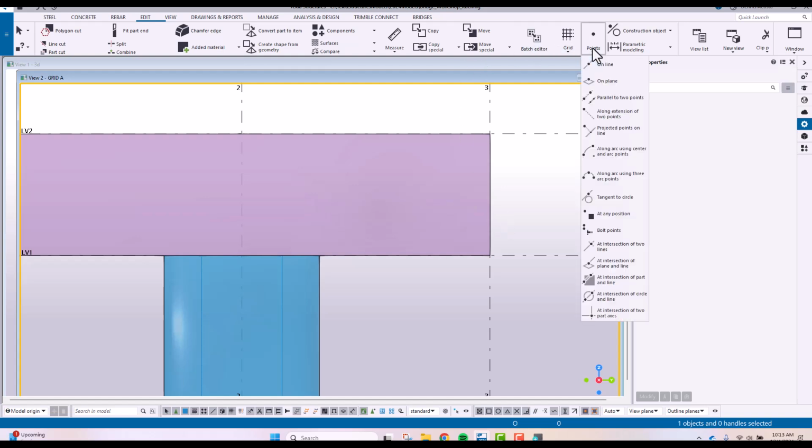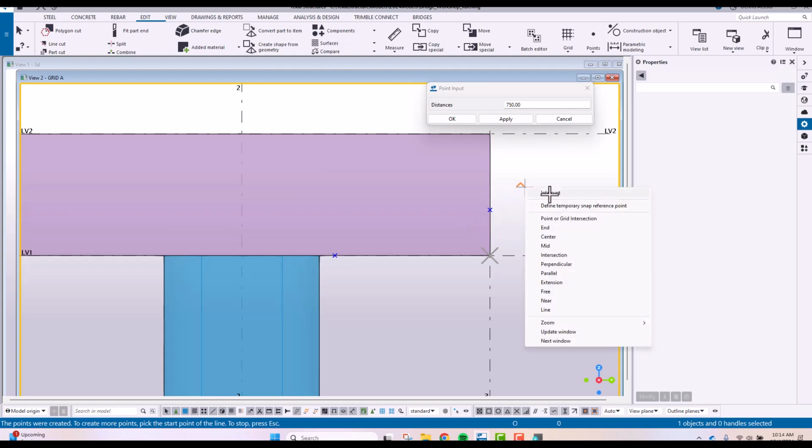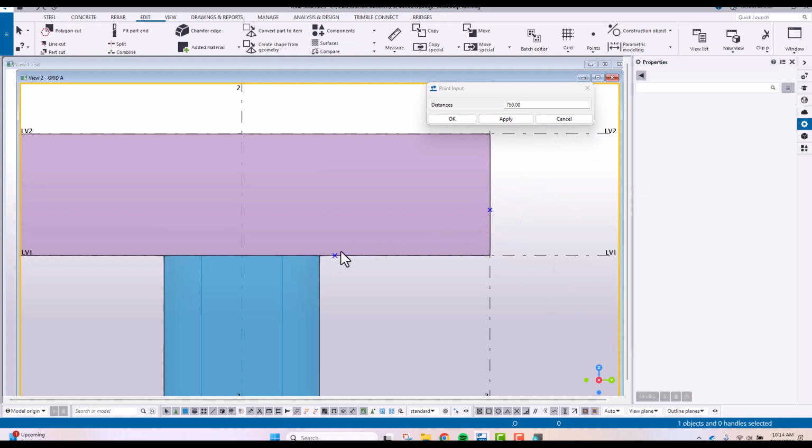Again, I can use a long extension of 2 points. Let's say this one is 2.5, apply. So pick from here. Okay, look, second point, then that one is 2.5, and then 750, apply, pick from here, and then the second point, that is 750. Right? So I have the points there.